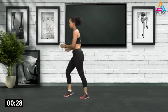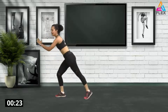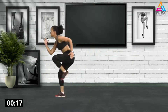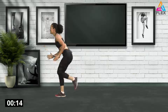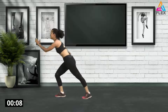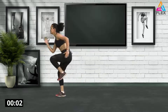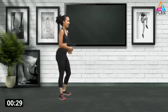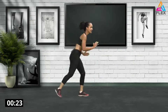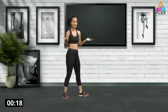Here we go. Stand to the side and bring up your knee. We're going to do one leg, then move to the other knee, still engaging the core and keeping your back straight. To keep your back straight, it helps to engage your core. Five, four, three, two, and one. Other side — standing to the side and bringing up that leg, touching your elbow to your knee.